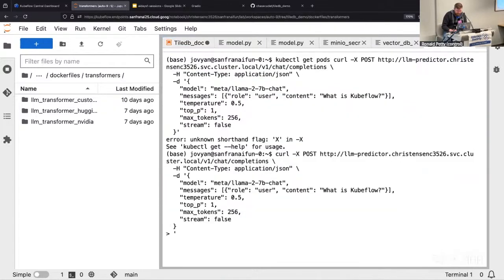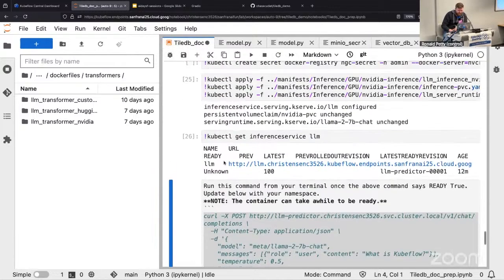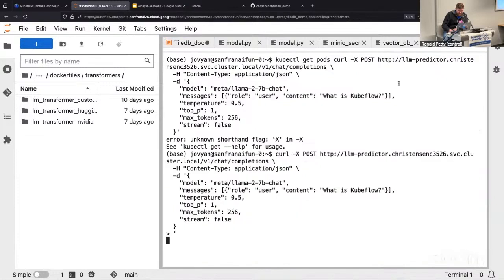Like that. And we can go look. Let's make sure. I don't think it actually updated my inference service. That's my hypothesis.